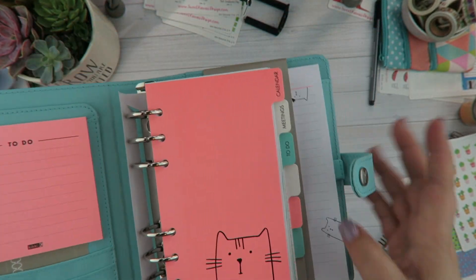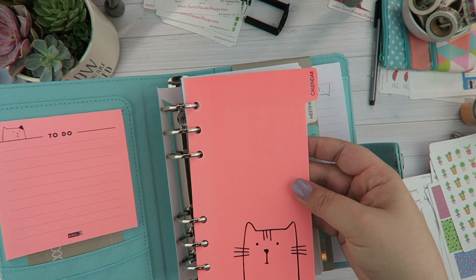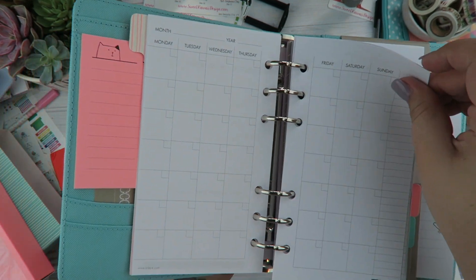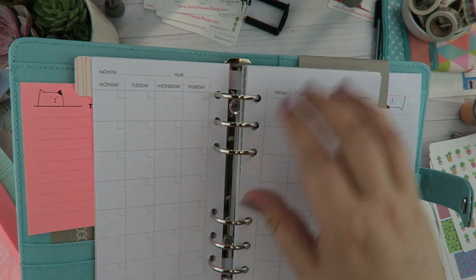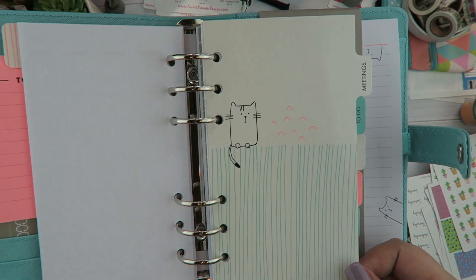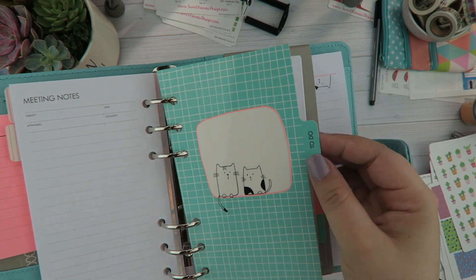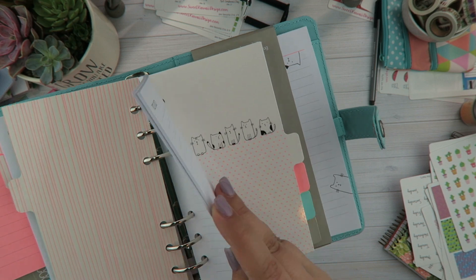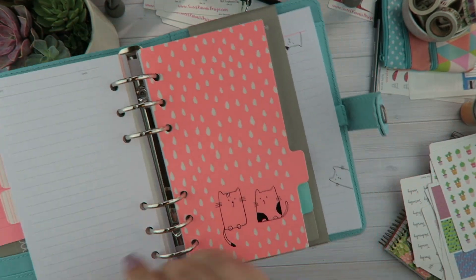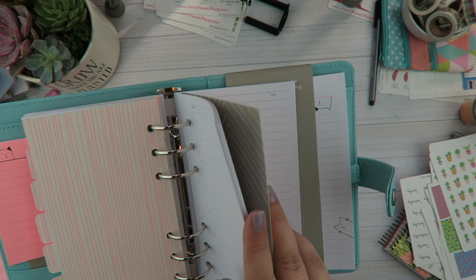I don't think you have to be a cat person to say look how adorable that is. All of the dividers are really cute, I really like the colors they used. It comes with a nice little notepad on the side, and then you have your calendar and the normal stickers they typically include. For the planner, it is a perpetual planner so there are no dates — you fill that out on your own. There's a meetings divider — look how cute — a meeting notes section, a to-do tab, and some blank tabs.